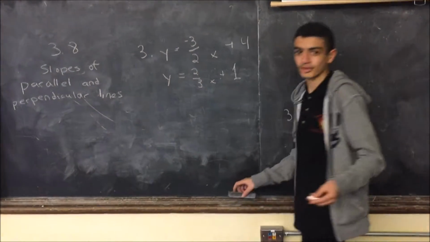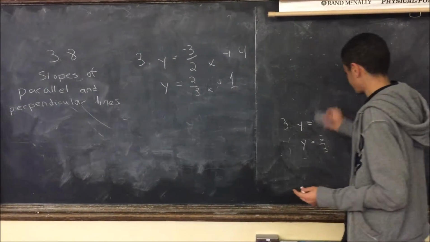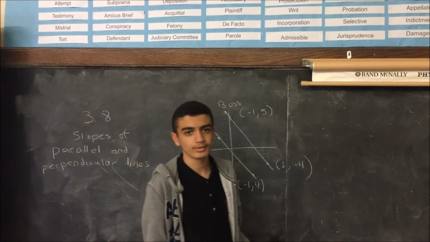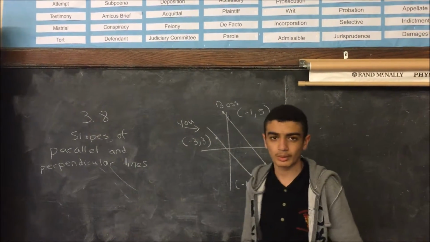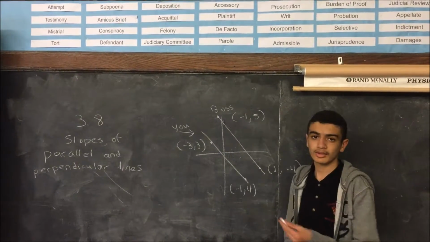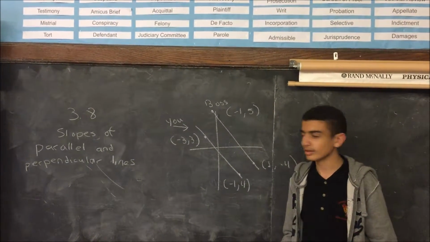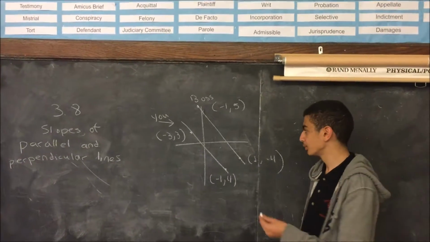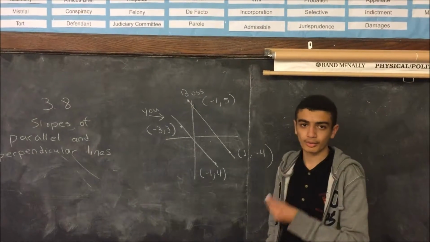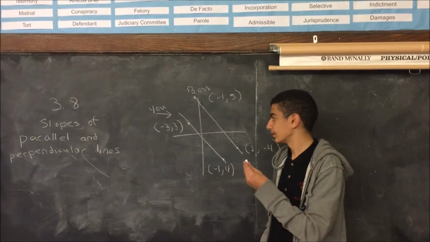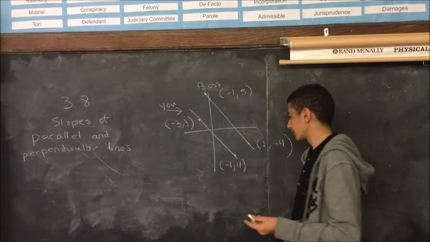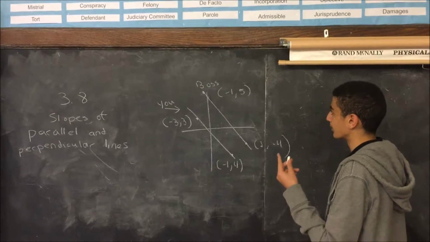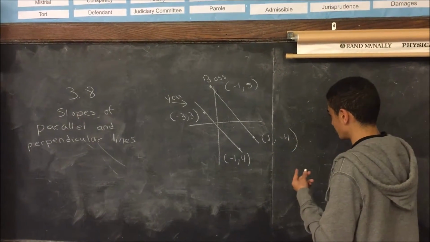You may wonder, how can we possibly use this lesson in real life? An example would be you're at work and you are walking in a path and you're not really doing your job, and your boss happens to be walking in a different path. The question is, are you going to meet up with your boss sooner or later, or do you both continuously go in the same path and never intersect? Let us say that you pass by points -1, 4, and -3, 3, and your boss passes by points -1, 5, and 2, -4.